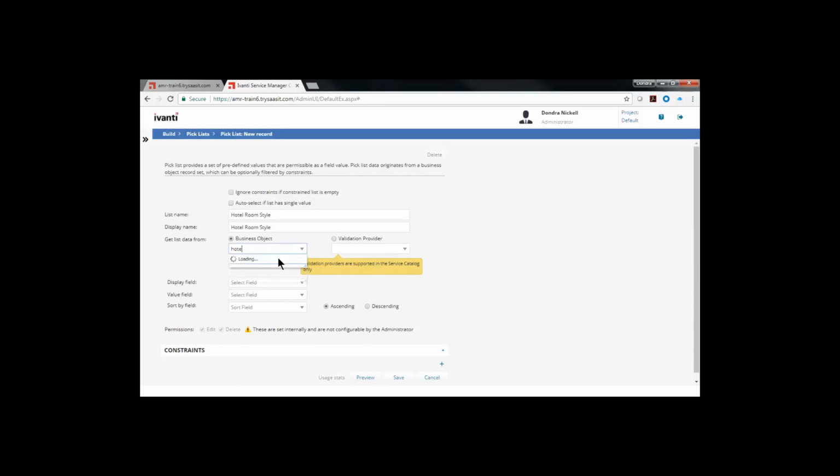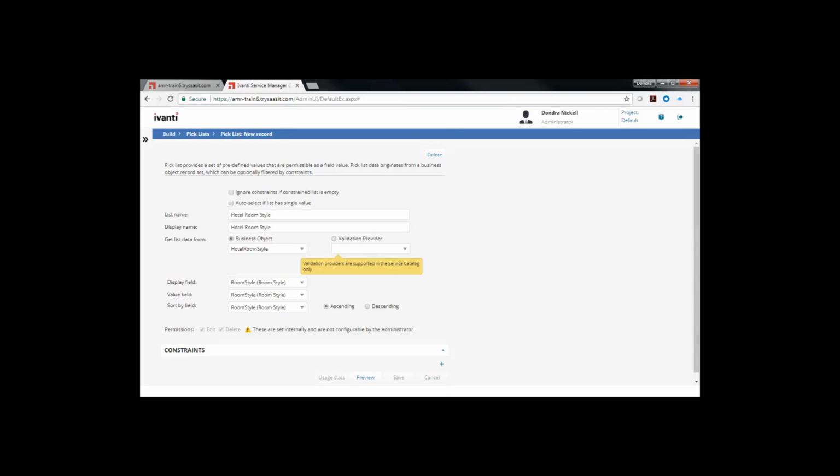It starts with hotel, and I called it room style. And then my display field is just going to be the room style. I have two display fields I can choose from, bed size and room style. But bed size is what's being used on the other pick lists. This one here, I'm going to choose room style. Okay, and I'm going to save that.